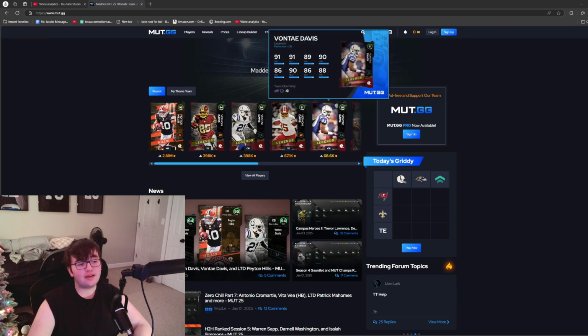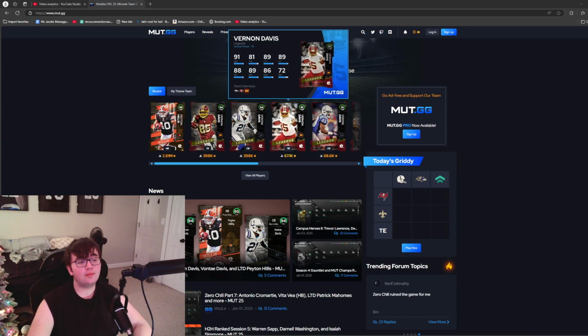So I'm going to set a scenario here. Let's say, for example, I'm looking at Vernon Davis on the auction block. Let's just say it's the 91 Vernon Davis, and I see him up for 79k, and I see the next one up for 95k. Obviously, in my head, I'm seeing coins. I'm saying I can make 6k, 7k after tax.